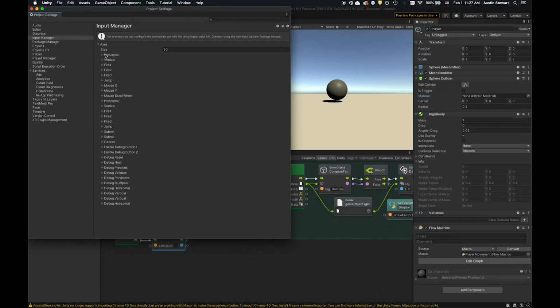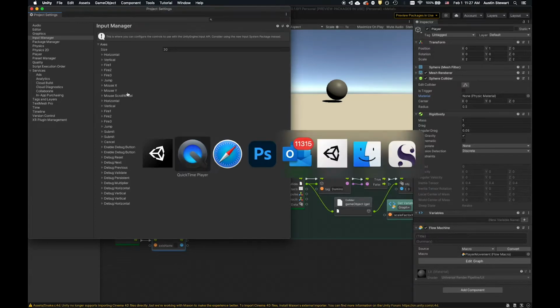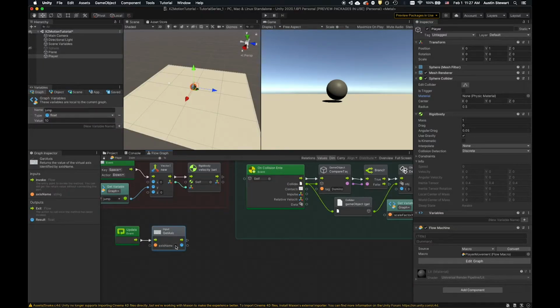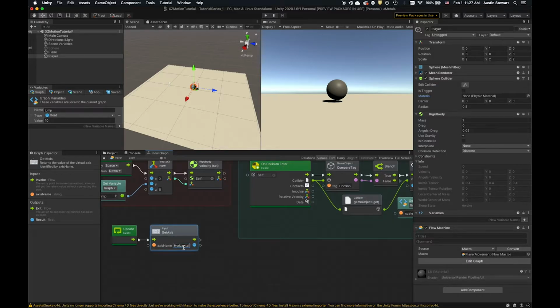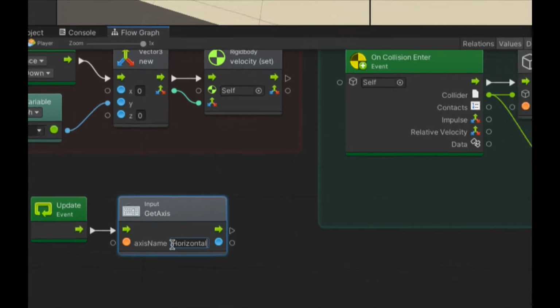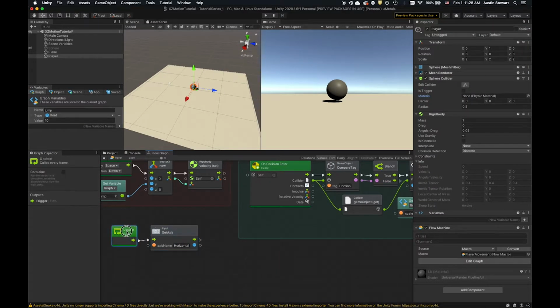But what we're interested in are these names. And I want you to note the names are capitalized, and that's really important because what we're going to do in order to set this up is to come down here, and we're going to start with the horizontal axis. So if I click an axis name, what I need to type in there is capital HOR, horizontal. Now I'm going to zoom in a little bit so that if you don't know how to spell horizontal, you can actually see it on the screen. Right, so we want that horizontal axis. Remember, it's got to be capitalized. Well, I'll show you what happens if we don't do that.